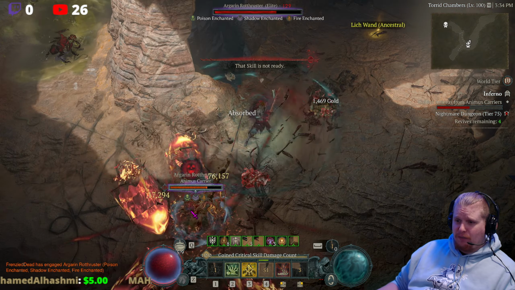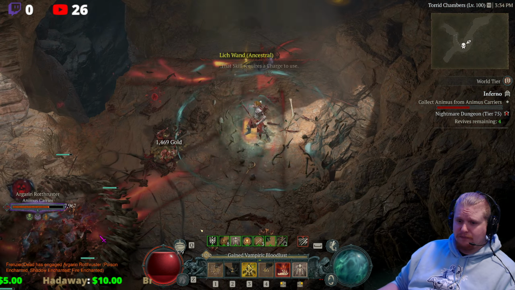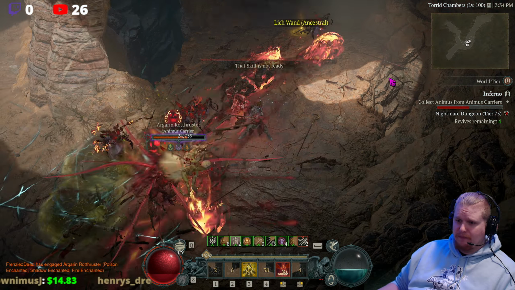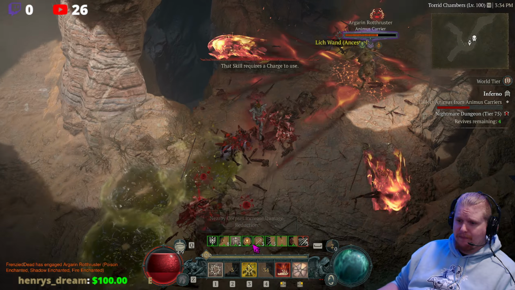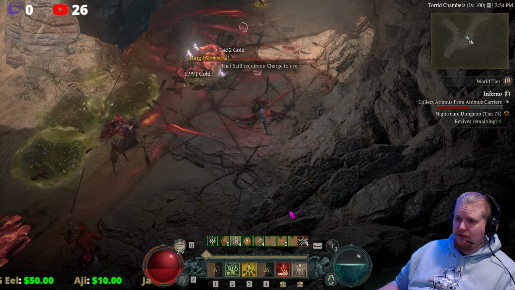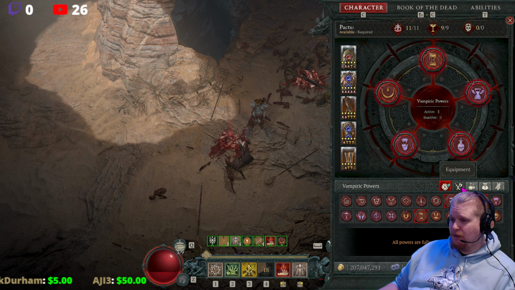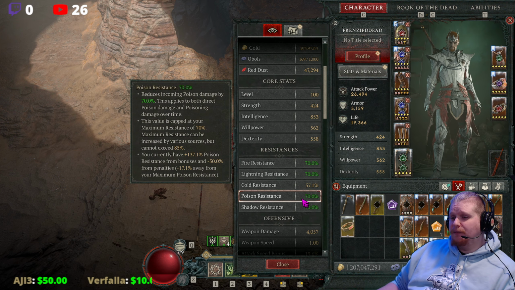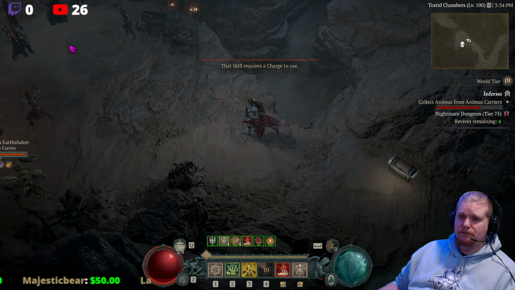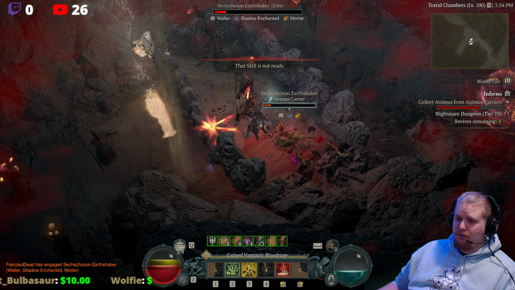Wow, this guy is a pain in the butt. I'm not ready. A free one. Oh, good, he's dead. Do I not have capped resistances or something? What the hell's going on? That boy hit like a truck. I need time to do that. Oh, I guess I had a free one there.